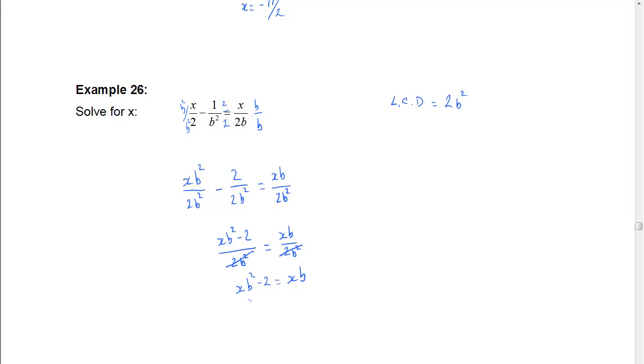So we're solving for x. It means we need to collect those x's together. So we bring the one on the right to the left, make it minus, bring the 2 over, we're going to factor out the x. It's going to leave a 2 in the numerator, and we're left with b squared minus b from the left side when we divide over. So there's our final answer, x equals 2 over b squared minus b.